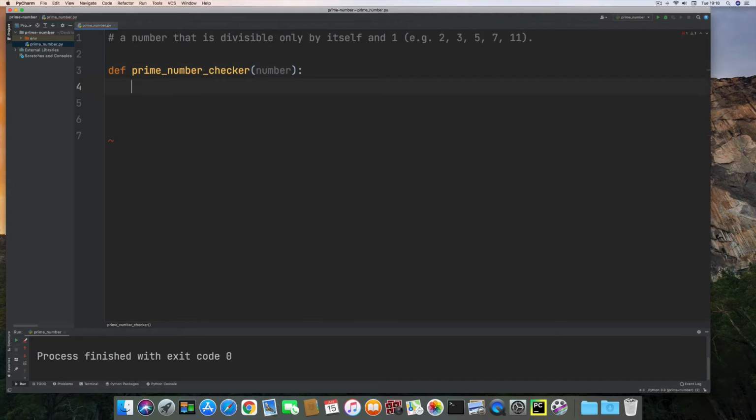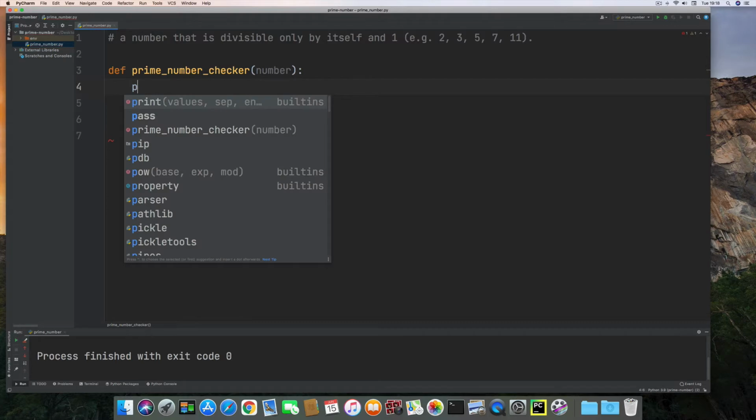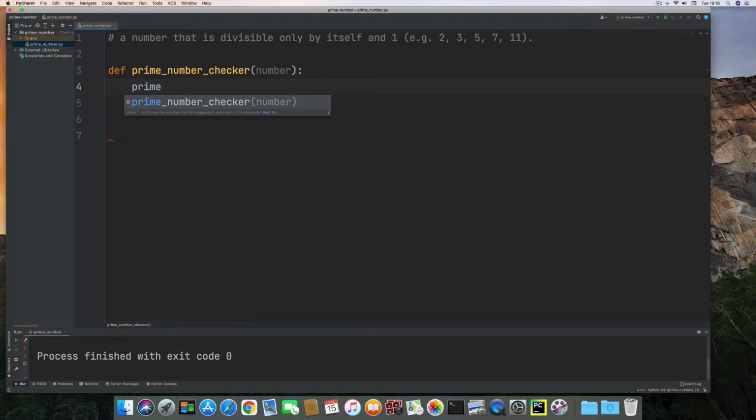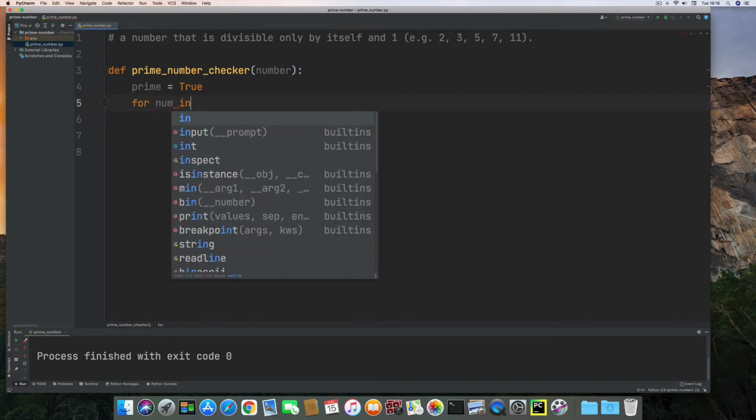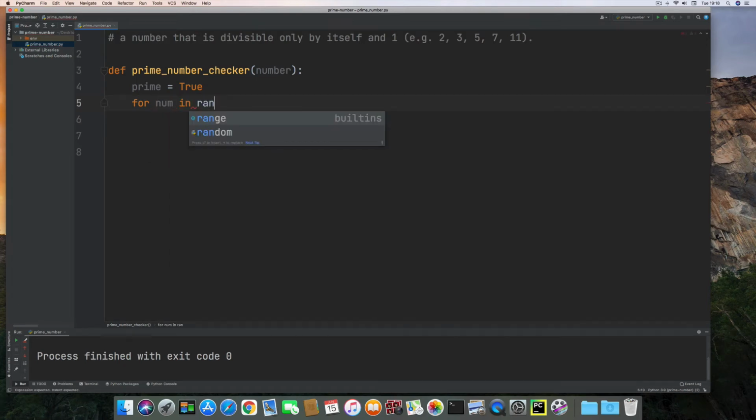I need a boolean variable and a for loop. My boolean variable I give a name like prime, set to true. For the loop, I use a range function here.